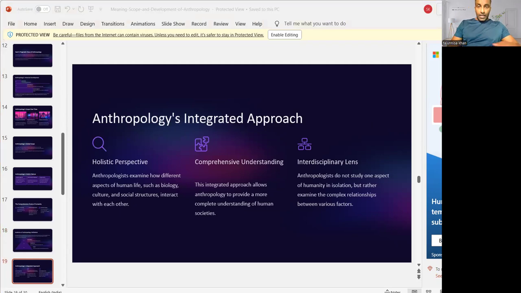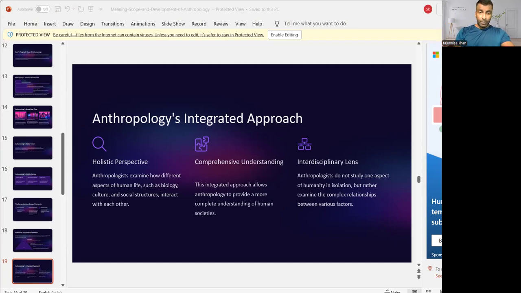One of the key features of anthropology is its integrated approach to studying human beings. Guys, it's just a topic that we are covering, and I'm trying to cover it from multiple dimensions so that you will be in a position to write the best answer, taking content from here and there. Everything can be mixed. When we discuss the answer writing session, we will focus more on specific aspects.